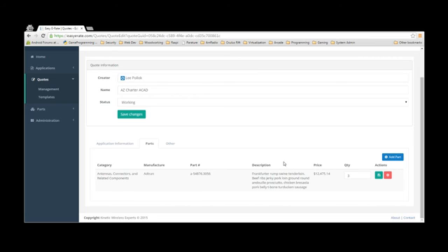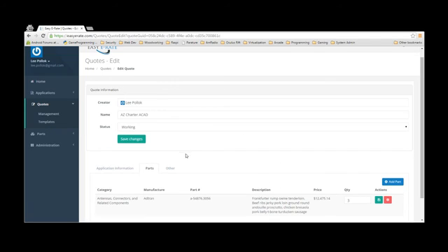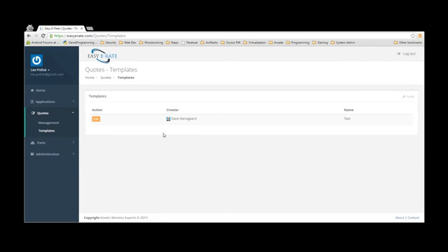Once we have our quote filled out, we will have a button on this page that's not currently there, obviously, that says Send to Customer. And what that will do, once you click Send to Customer, it will actually bring you to the quote templates, where you select the email template and the quote template you'd like to use.